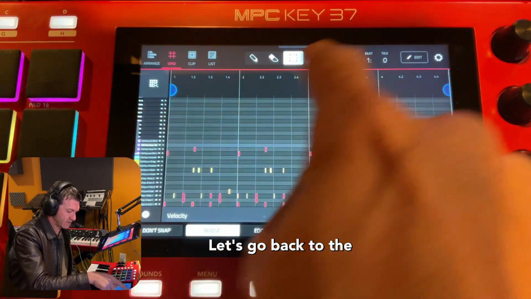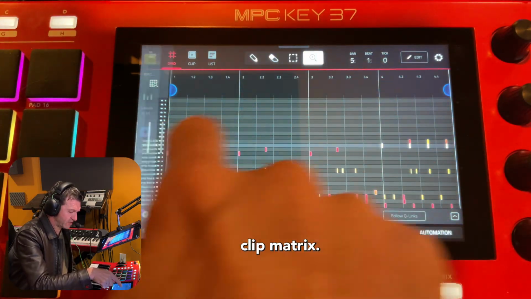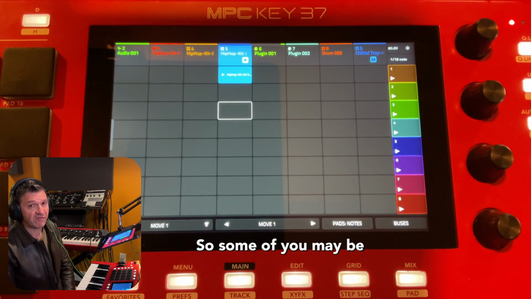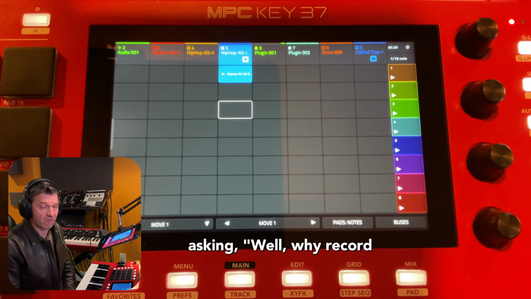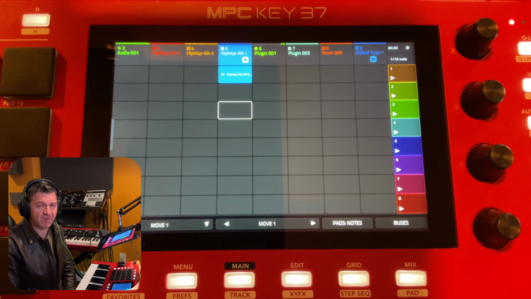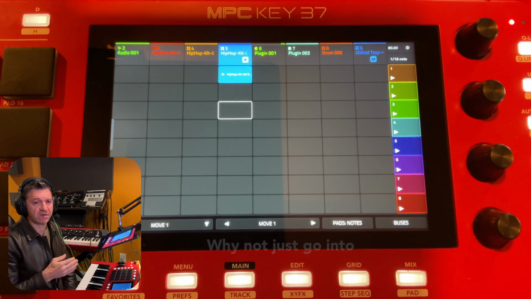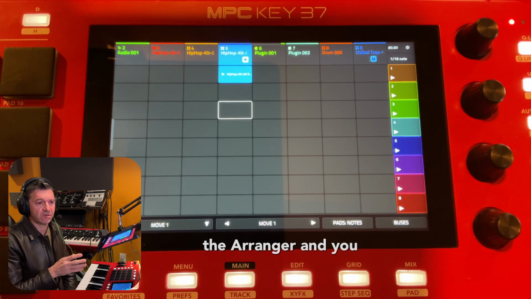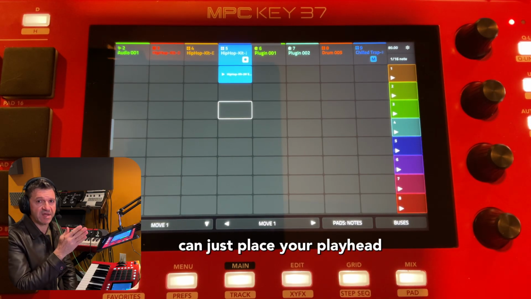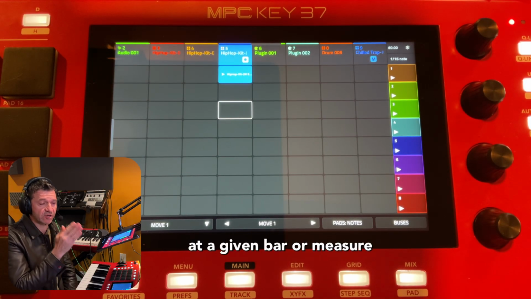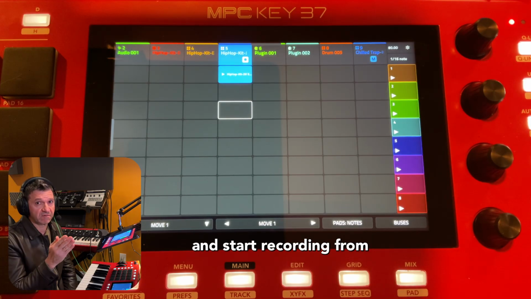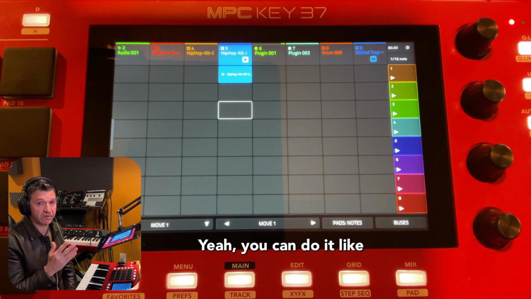Let's go back to the clip matrix. Some of you may be asking, why record into clips? Why make these mini loops in the first place? Why not just go into the arranger, place your playhead at a given bar or measure and start recording from your track there? Yeah, you can do it like that.